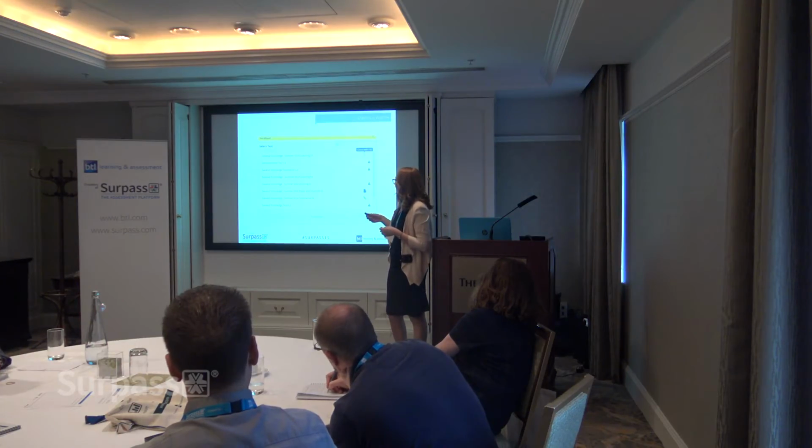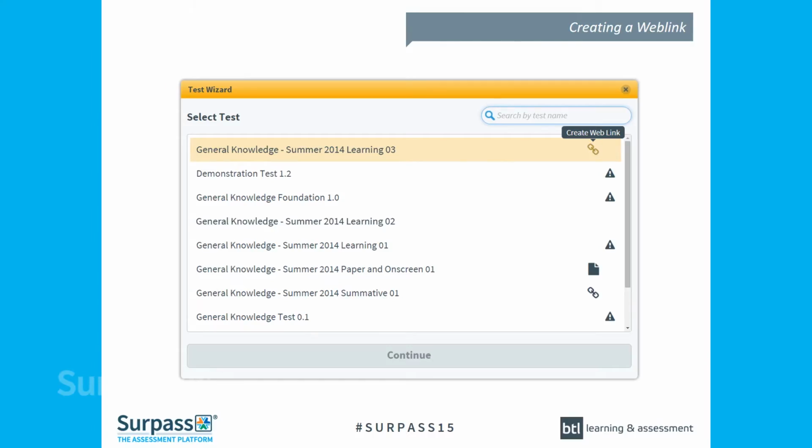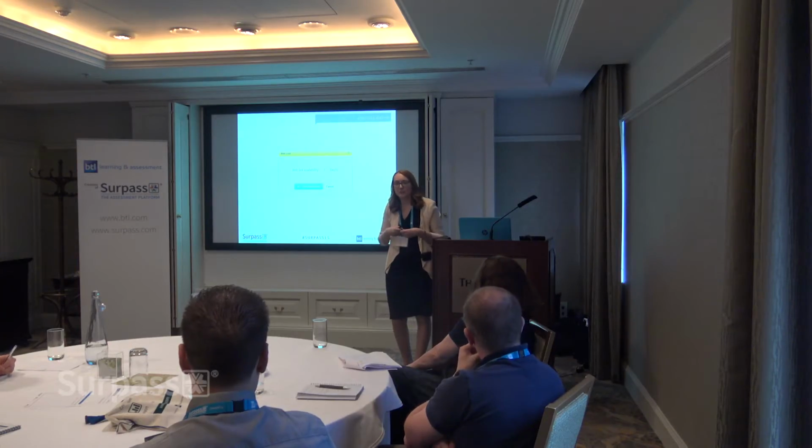When you create it, you can see you've got the button there as well in the wizard. But when you create it, you choose the availability time for the link. We don't leave all these, they take up a lot of storage space, the tests are quite large. So we do limit the length of time that they can be available and the number that can be available. But you can edit this later. So say you made it 7 days, some candidates needed an extension, you can go back in and make it longer if you need to.